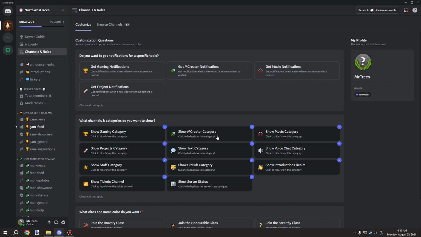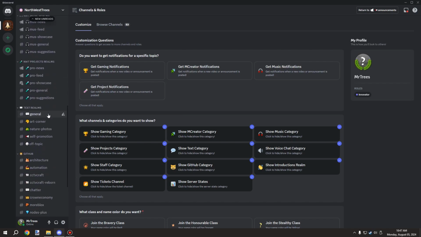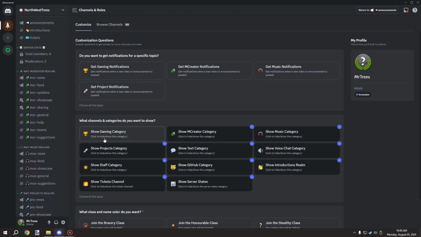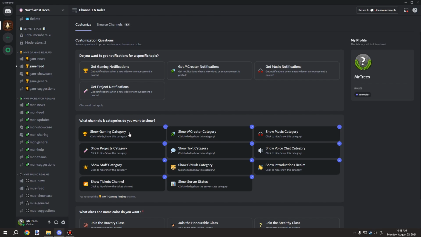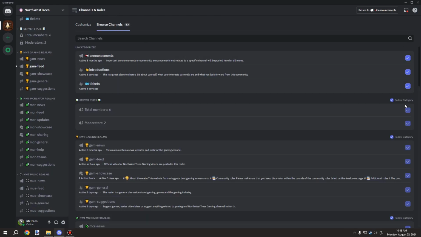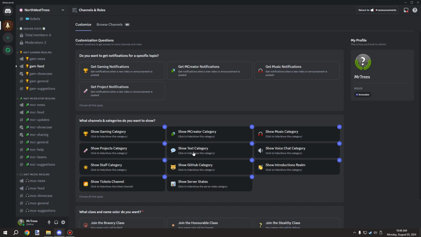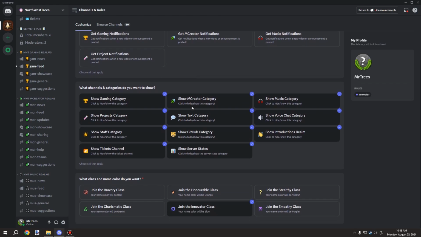The other thing that you can select is obviously the categories. There's a whole bunch of different categories in this server, and to make it easier to find things and customizable for people's interests, I've enabled and disabled certain categories so people can toggle things like the gaming and stuff off. As you can see, it enables or disables it here. Now, if you run into issues with it not doing that, you can just uncheck all the follow boxes here, and then make sure that when you go to the customize tab you have these already unchecked, and then check them and it should work properly. It's just a Discord bug that I've noticed that doesn't always work.